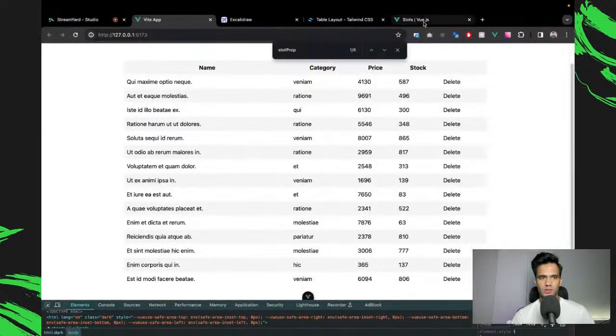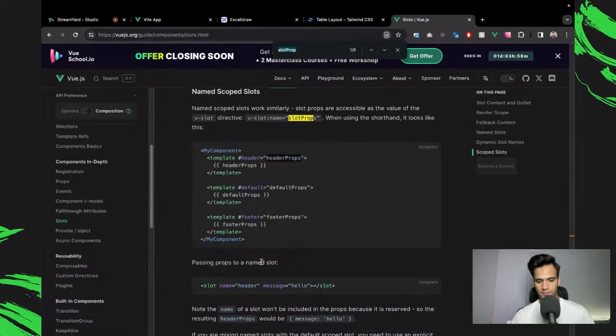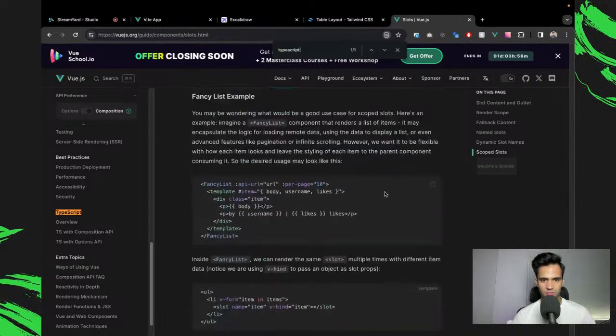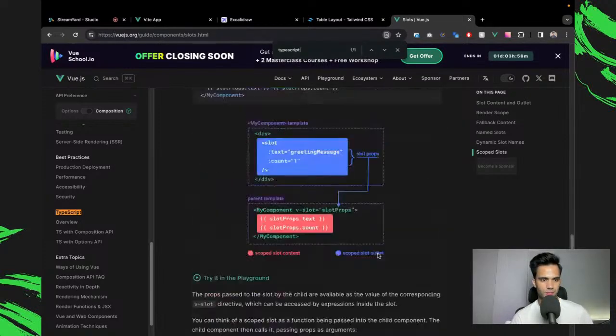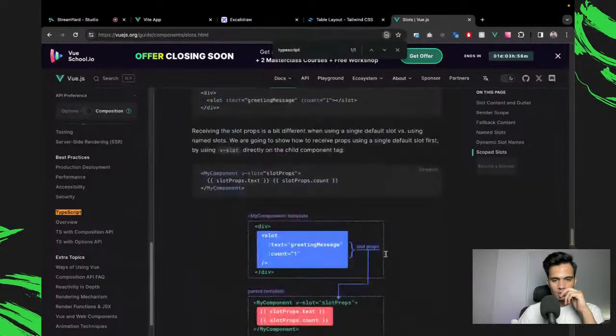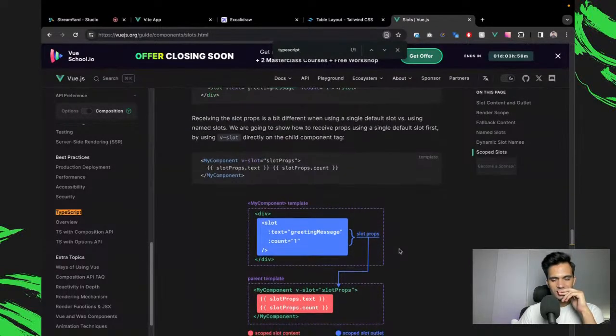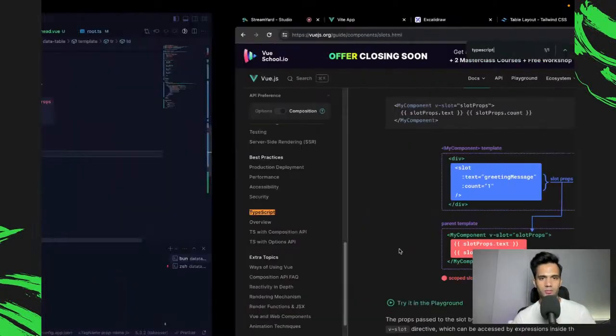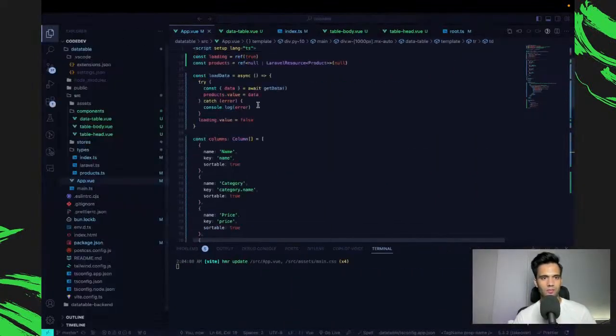Let's see the documentation from Vue. TypeScript. Is there no documentation for types at all? Logically, it doesn't make sense to be passing types to the component because the component really won't know. The problem really starts here. I don't know if one of you can figure out what the issue is.